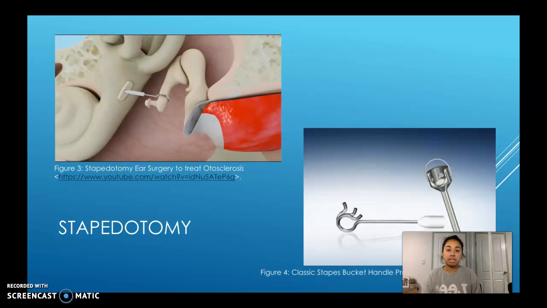So what happens is the ear canal skin and eardrum are incised and then lifted in the top back area, and this is to expose the middle ear space, showing the incus and stapes. After some bone removal, the incus is then disconnected from the stapes, and through laser removal, the stapes is removed and a hole is made in its footplate, and this hole essentially acts as the foundation for the implant as shown in Figure 4. The implant is then placed into the footplate hole and then attached to the incus, and after this procedure is completed, the skin is draped back to its original position.